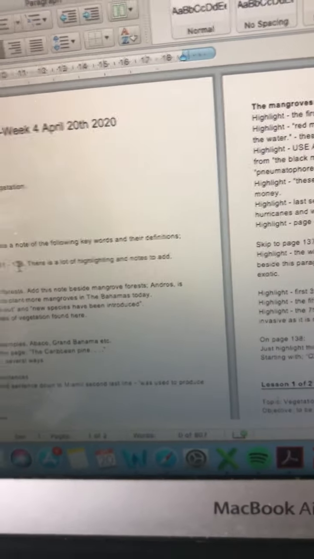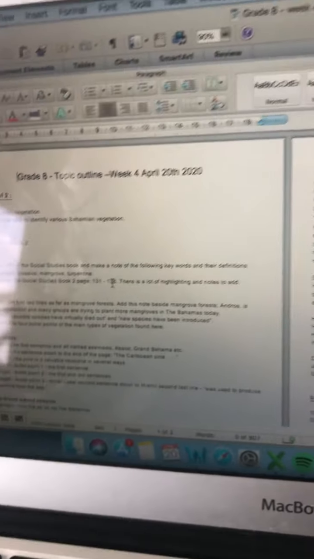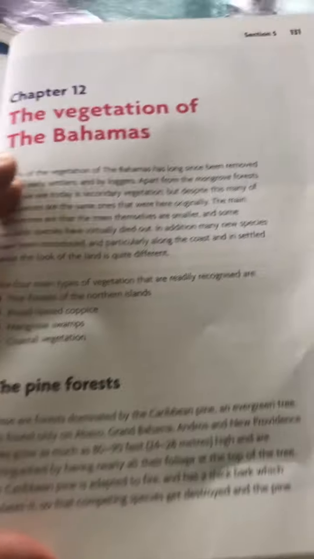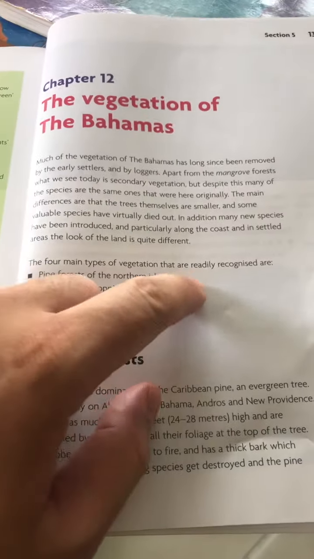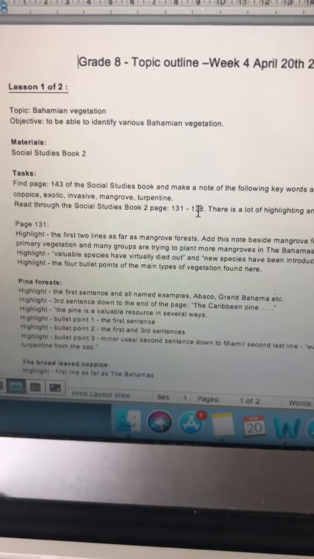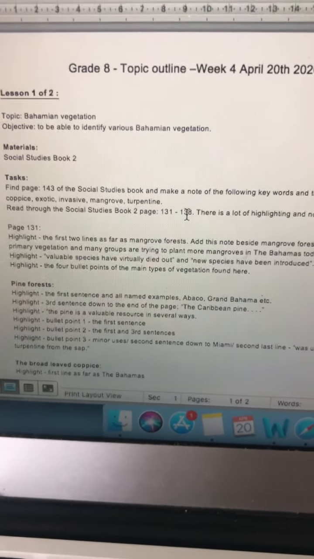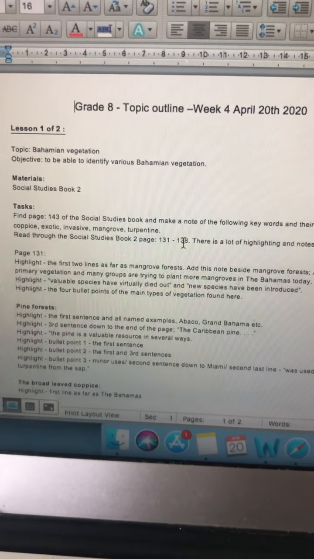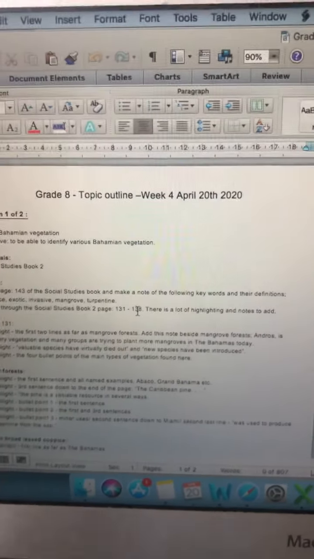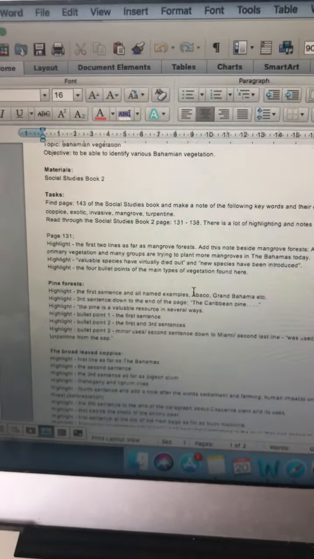Then you're going to go to page 131, okay? Go to page 131, and it goes through the four main types of vegetation in the Bahamas, okay? So it starts off with the pine forest. Now my guide here goes through everything that I would like you to highlight, okay? Just so you've got those notes there. Now, if you are the sort of person who prefers writing out those notes, you can do that, okay? But I'm telling you here, highlighting all the important parts as we go through each page bit by bit, okay? Now, I'm not going to go through that because it's quite step by step here.